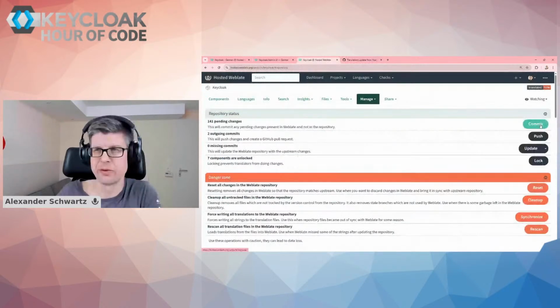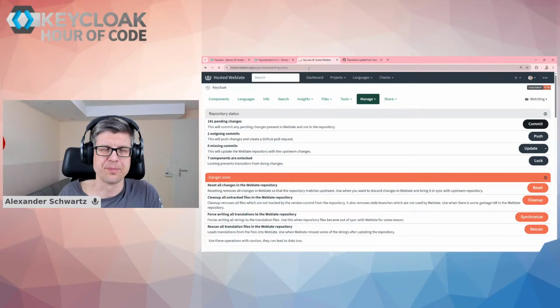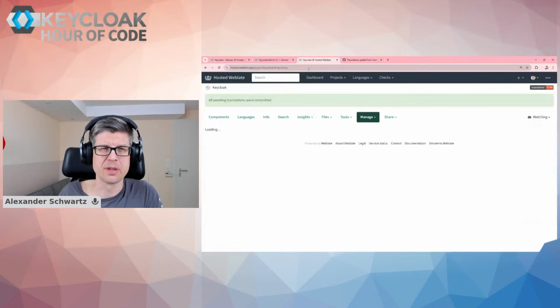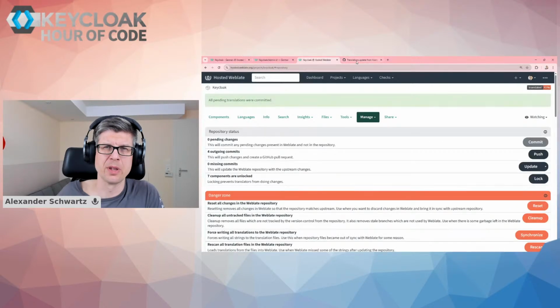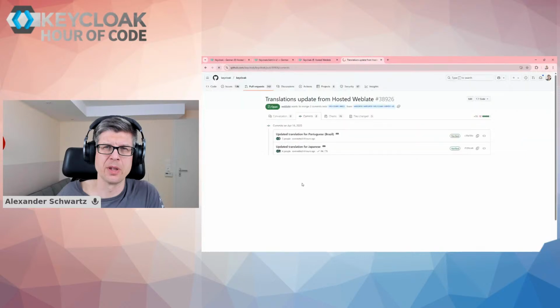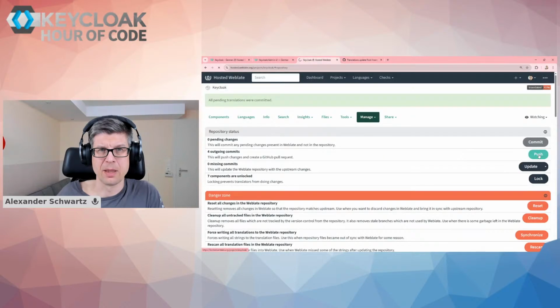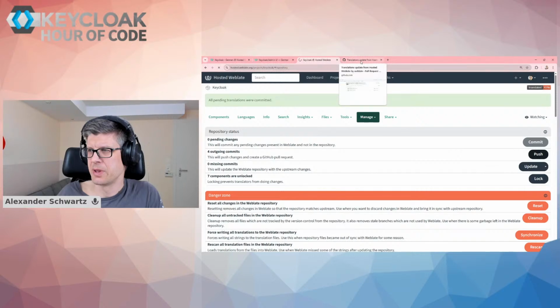And I will now go to my admin settings, for a better demo. There are like 141 pending changes, so people have been doing a lot of translation today. I commit those changes, bundling these translations and updating the pull request, and we now have 4 outgoing pull commits here. I committed those, I pushed them out. Let's give it another second to push out these changes. And once these changes are pushed out, we will see them in the GitHub pull request. Come on, spinning wheel still, but there we go.